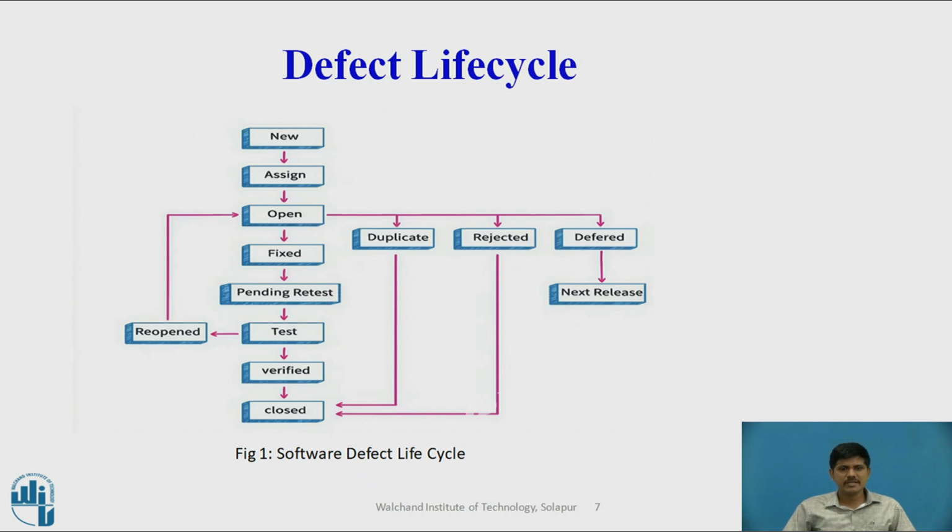And here we need to concentrate on one more state, that is reopened. Once a bug is raised and assigned to the developer, and the developer fixes it and assigns it back to the tester, the tester re-verifies or retests that bug and tries to see whether it is working fine according to the expectation of the customer or not. If it is not working and there is still a defect, meaning it is not fixed perfectly, then they may reopen that bug and it will be assigned back to the developer.